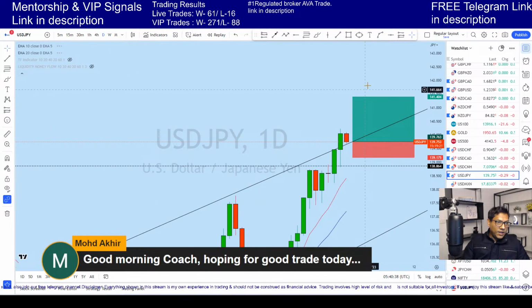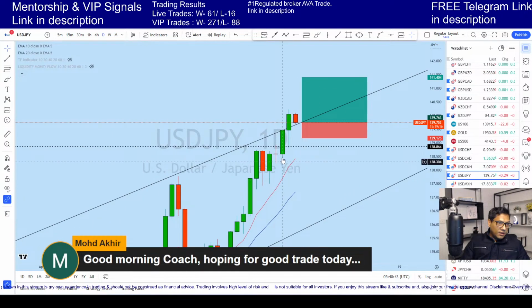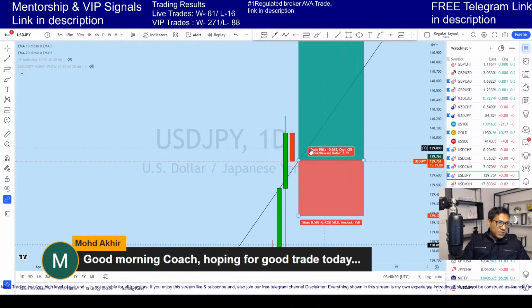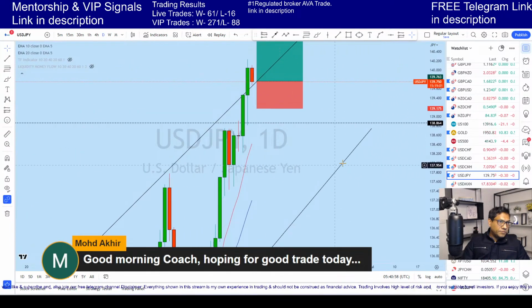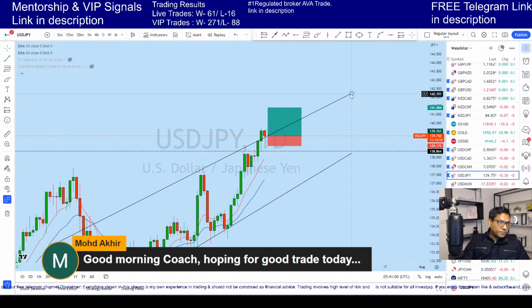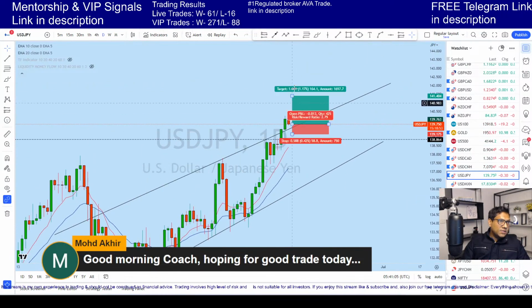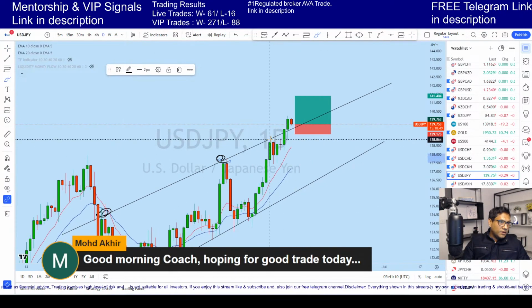Now if we look at the daily price action, there was a daily bullish engulfing candle that is quite significant, followed by another bullish candle. Today so far, once the market opened, we saw a pullback. Now I'm expecting the price to readjust at this level on the daily. From the daily we can see that this is the previous resistance line, which is turning into support along the zone.